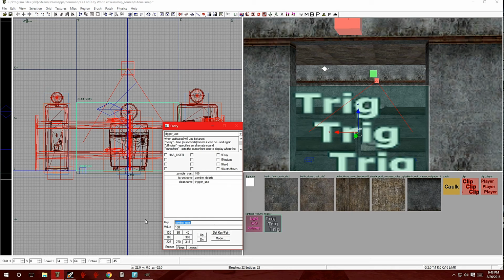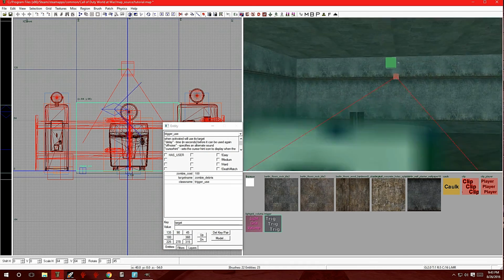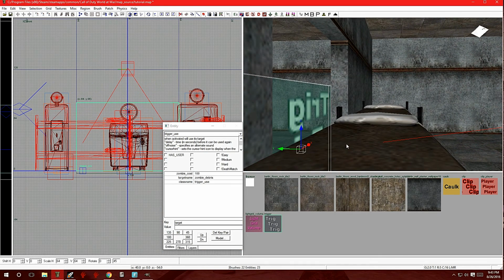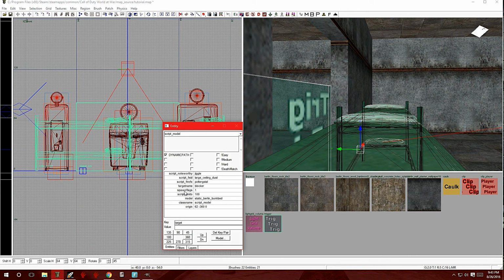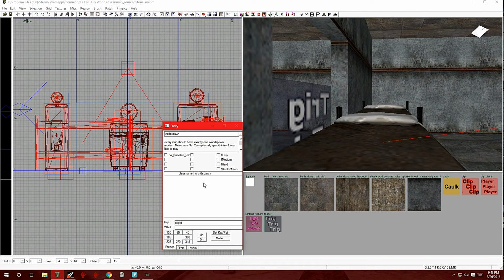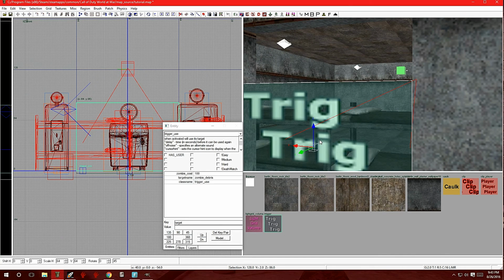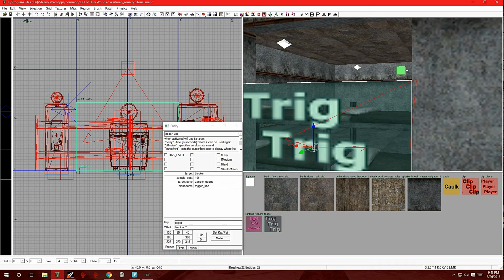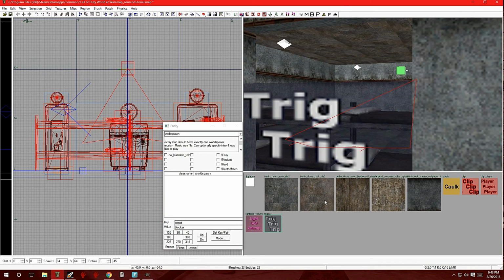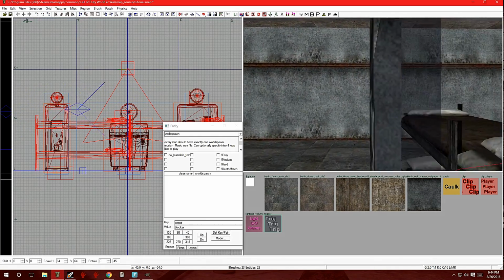And then the last one is target. And we're gonna want to call this to what the furniture is. And if you look at it, the target is blocker. All right, so we're gonna name it blocker. Target blocker. There we go. All right, cool. So everything looks good to go.